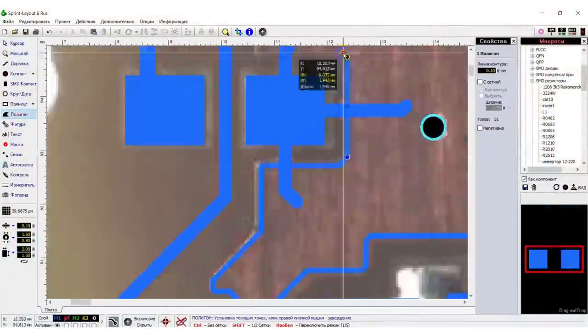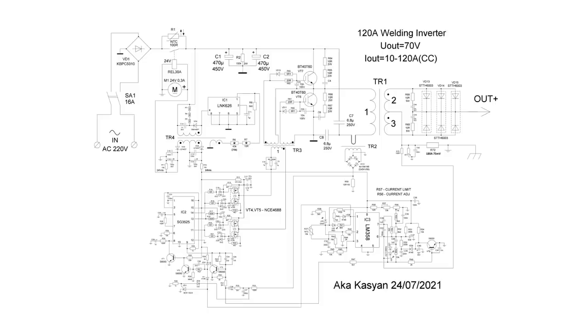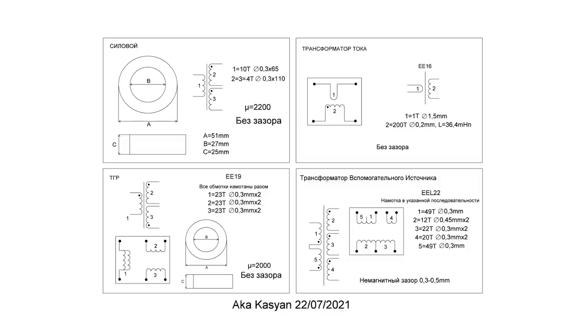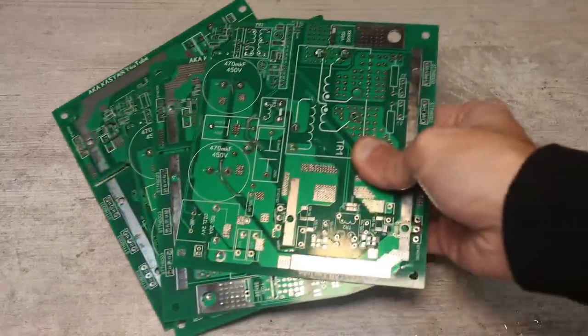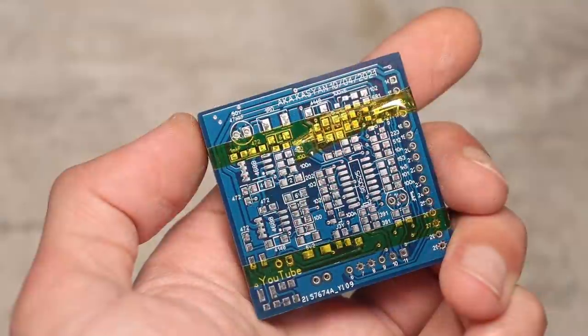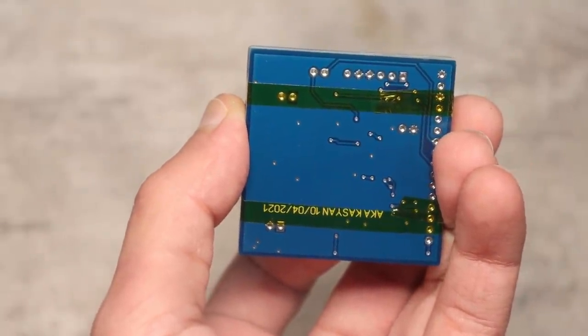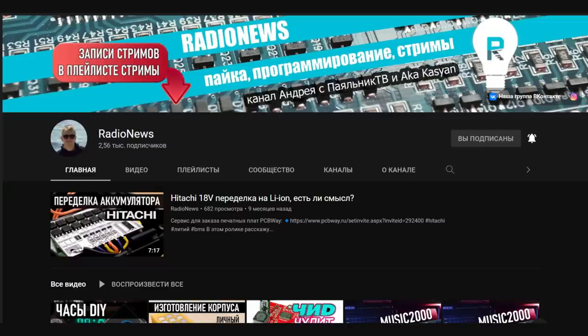After a few days of painstaking work, I had all the printed circuit boards, the circuit that I created based on the boards, and the full characteristics of the transformers. Then I ordered the boards at the factory, but there were some problems at the customs of my country, and I was forced to refuse the boards. Then I ordered through an intermediary in the person of Andrew.